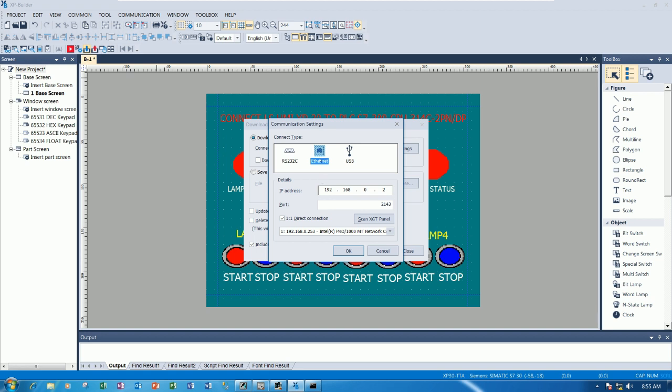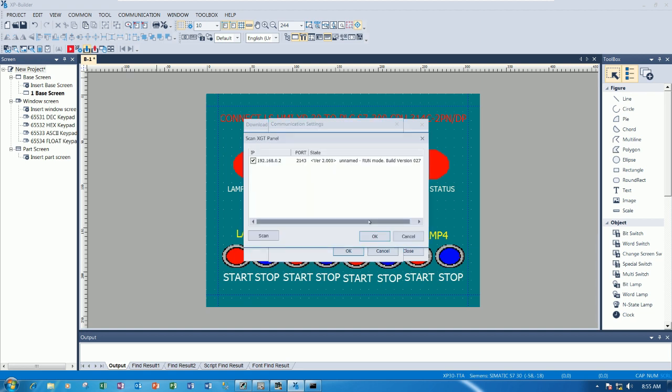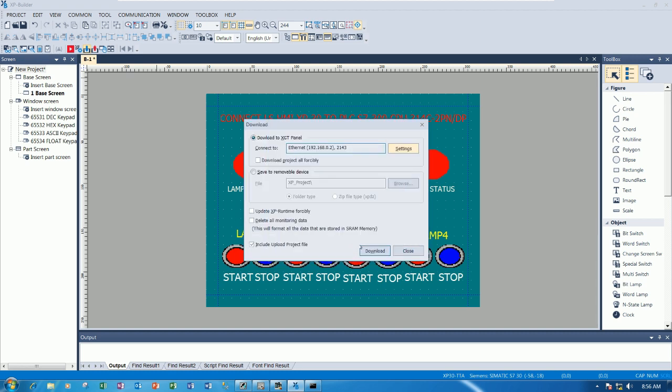So we can click the Ethernet and make sure that we put the correct IP address, and then choose the correct hardware adapter of the computer, and we can scan the HMI panel. Here is the IP address of the HMI, and then we can click OK again, and we can click download.